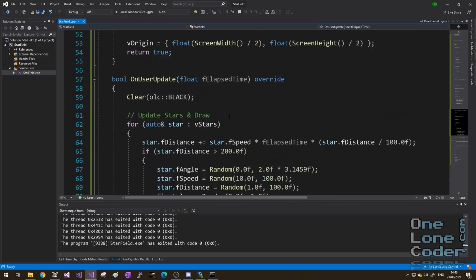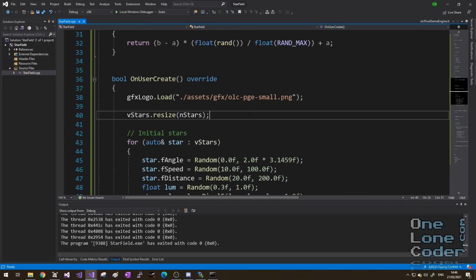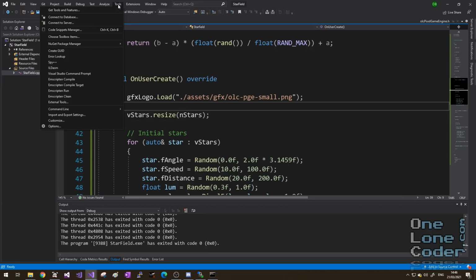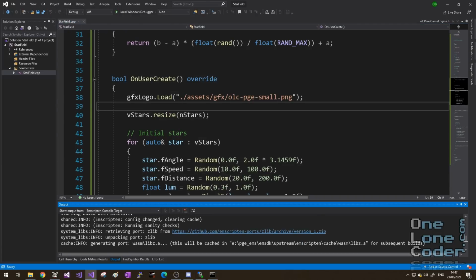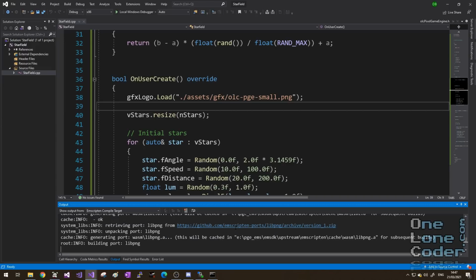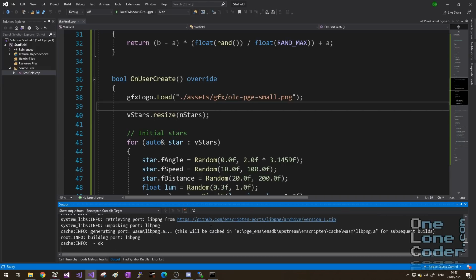Now this final bit is for the Visual Studio users only. I don't particularly like using the command line each time I want to compile, so I've created a small utility which you can integrate into Visual Studio, which will specifically compile PixelGameEngine projects using Emscripten. I can go up to Tools, and I can choose Emscripten Compile Target. I've got my CPP file selected. And we can see it does some Emscripten stuff at the bottom. In fact, it'll go through all of that compilation phase again, and produce the same output as before.